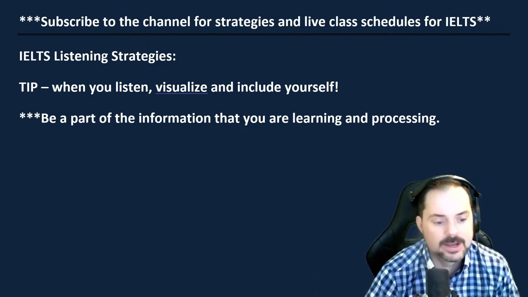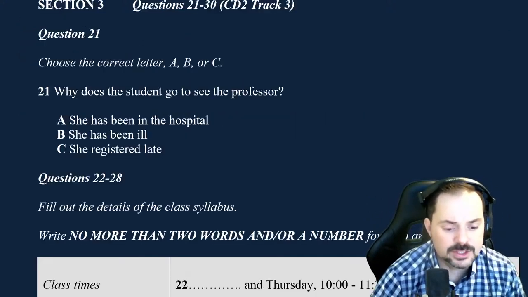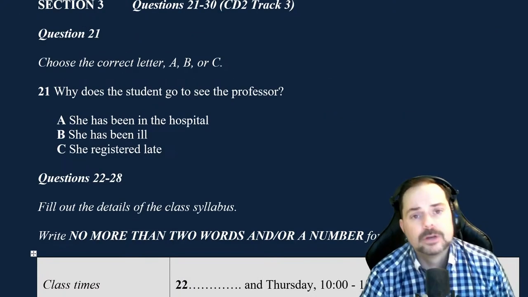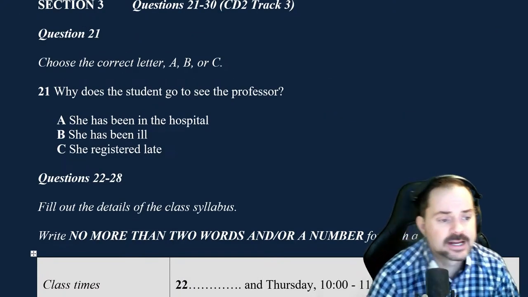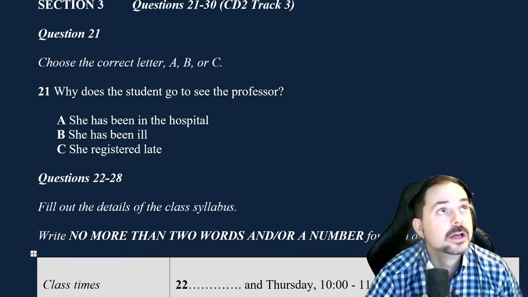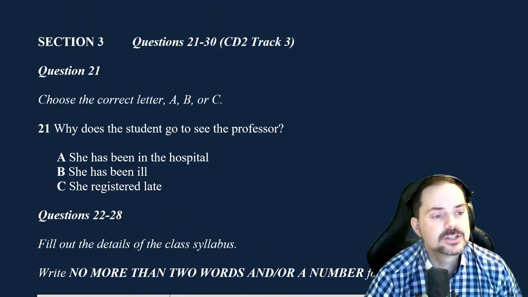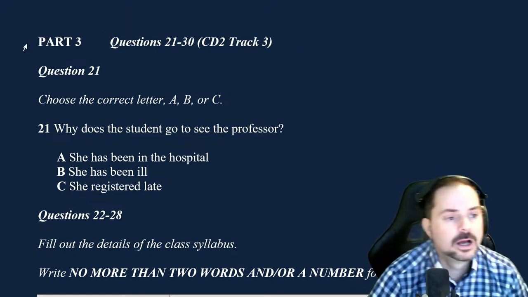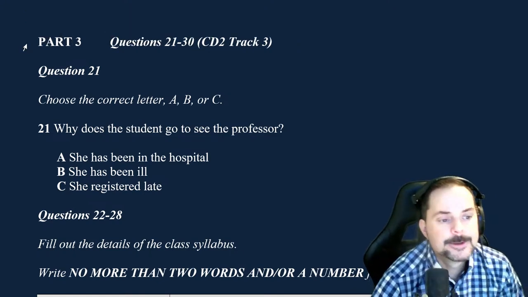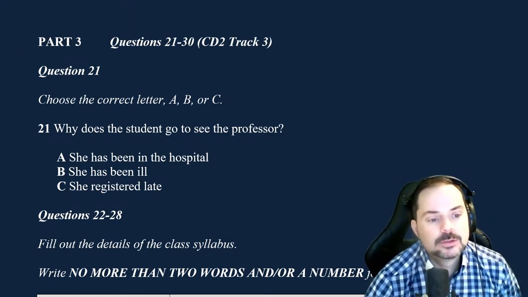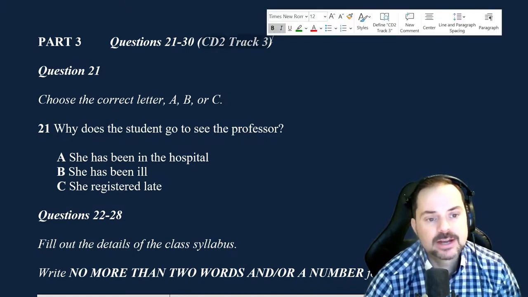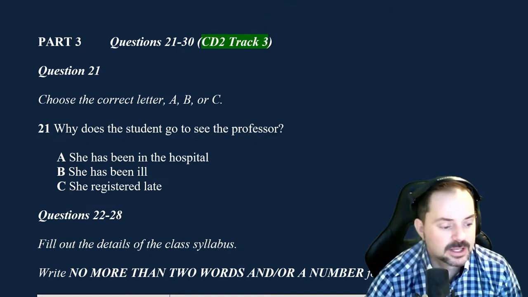Okay? All right. So this is our second exam in your exam book for those of you who have access to the premium version. And as you can see, it says here section 3. IELTS now calls it part 3 instead of section 3 to make it less confusing with the listening, the reading, writing, speaking. So we're into part 3 here. This is CD2 and track 3 in your premium course, playing off your website.